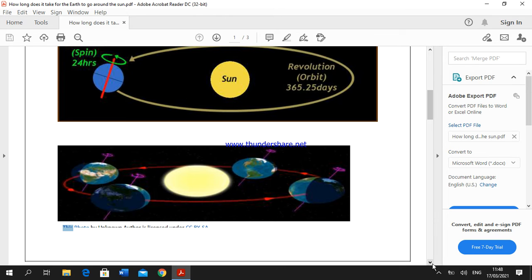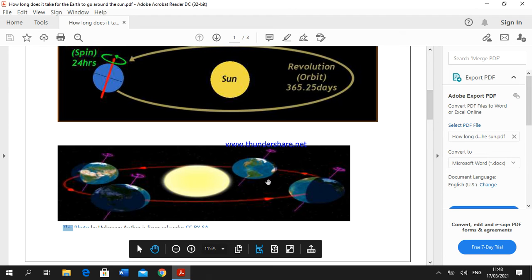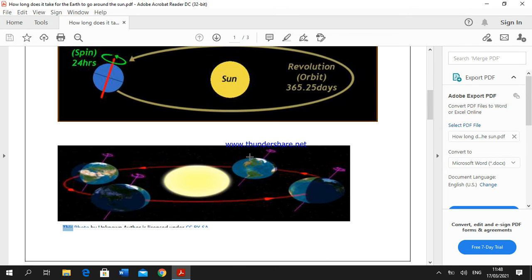The image in front of you reveals the revolution of the Earth around the Sun, okay? Where the Earth completes one revolution around the Sun in a year, or 365 and a quarter days, okay? And this movement of the Earth is responsible for the sequence of 4 seasons. We know that the Earth is divided into two halves, okay? Each half is known as a hemisphere. So we have the northern hemisphere and the southern hemisphere, okay?